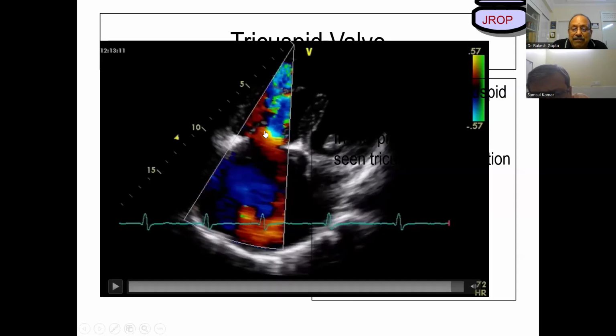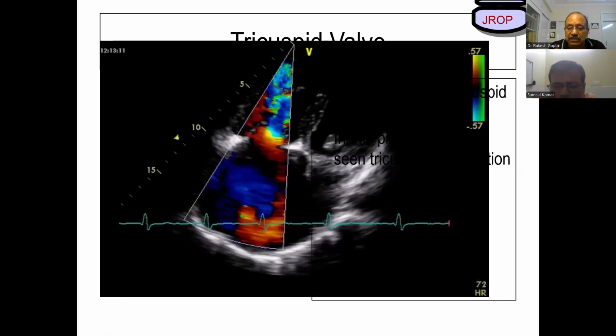Because the blood will accelerate. Here the blood will accelerate to go through this tricuspid valve. This is known as flow convergence. This is the vena contracta, and this is the outflow where the flow disperses or opens up. So this flow convergence ultimately leads to a vena contracta, and this hemisphere will tell you, look, all the blood is rotating or churning around to this hole.